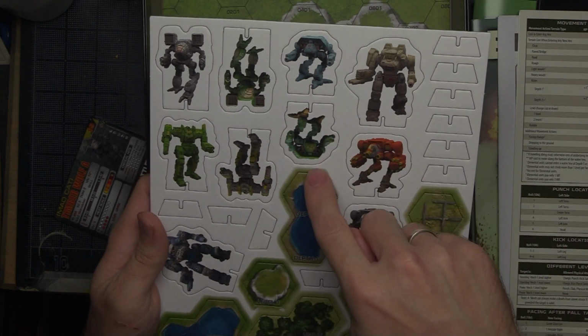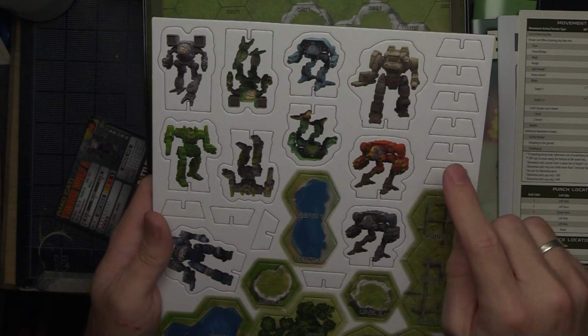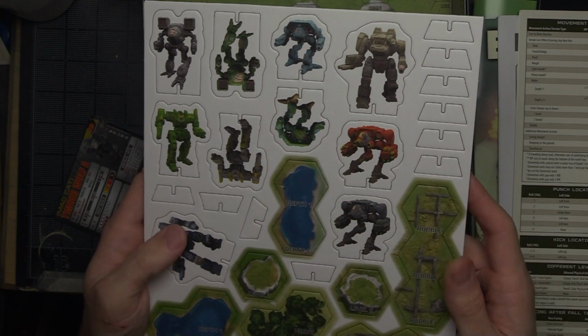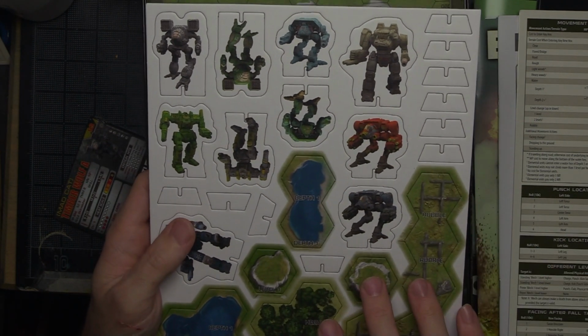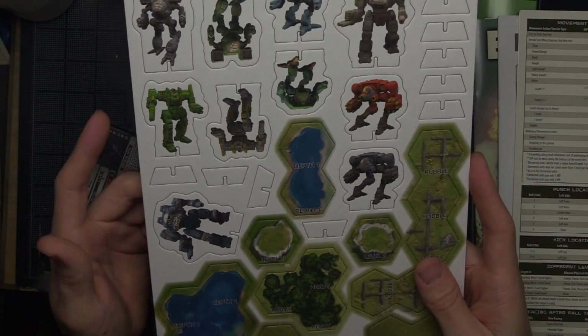So you've got these pop-out standees. In this case, you get your 5 plastic minis and your 2 elementals, but you also get these standees that you can pop out and you and a buddy can play, or maybe you both are using the plastics and you're fighting against some NPCs you want to come up with, however you want to run your scenario. Get these cool cardboard standees.